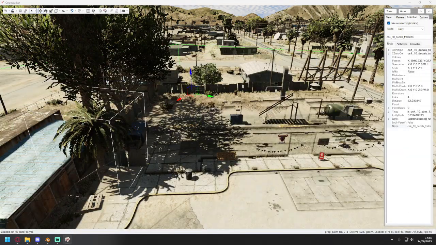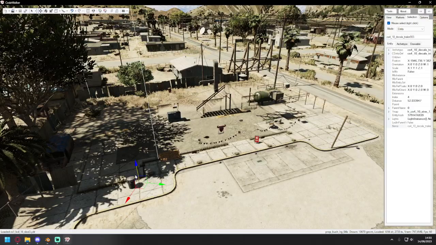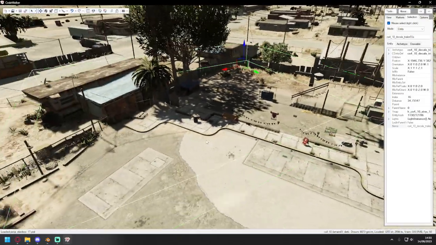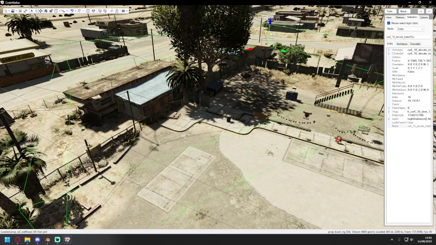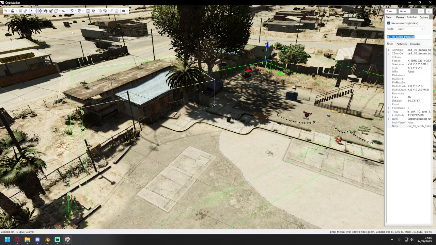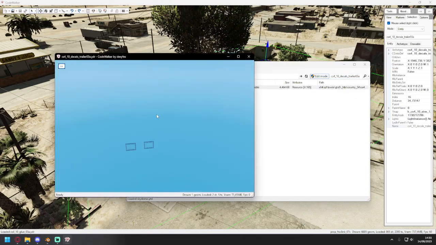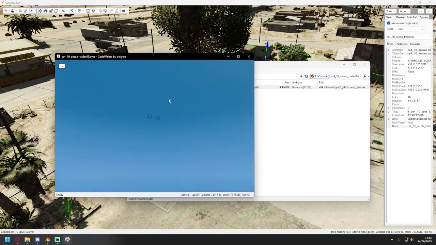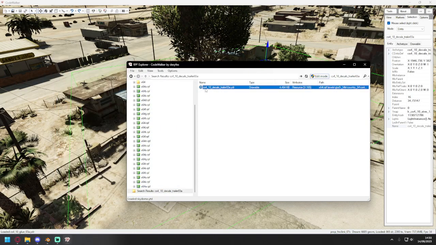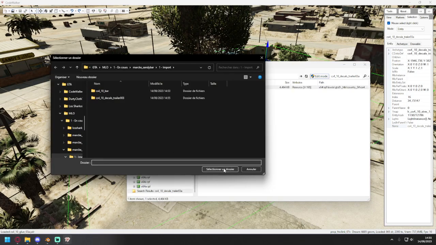When this is done, get this out of the way, get this out of the way, and try to find other types of decals. For example, over here I have other decals. So great, let's take these. Get into our RPF Explorer, and just to be sure you have the ones you actually need, you come over here, have a look. You're saying to yourself, great, I have what I need.